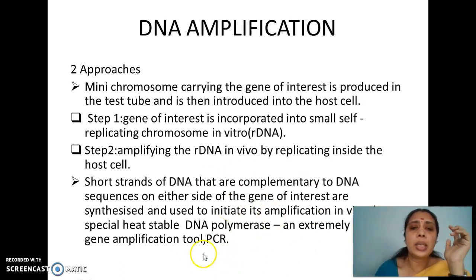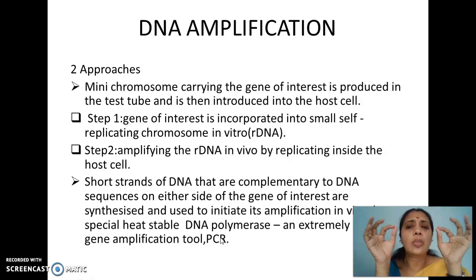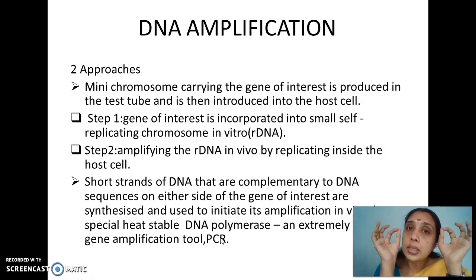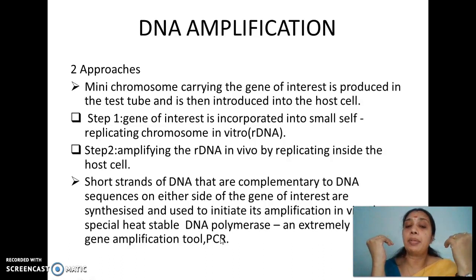The main enzyme responsible for carrying out this amplification is known as DNA polymerase. What do you mean by polymerization? It's multiplication. The multiplication is carried out by the enzyme DNA polymerase, one of the most important tools we use in molecular biology. This is the very same enzyme we make use of in PCR also. PCR is the abbreviation for polymerase chain reaction. In PCR also, one of the most important tools is DNA polymerase, which is responsible for amplification.